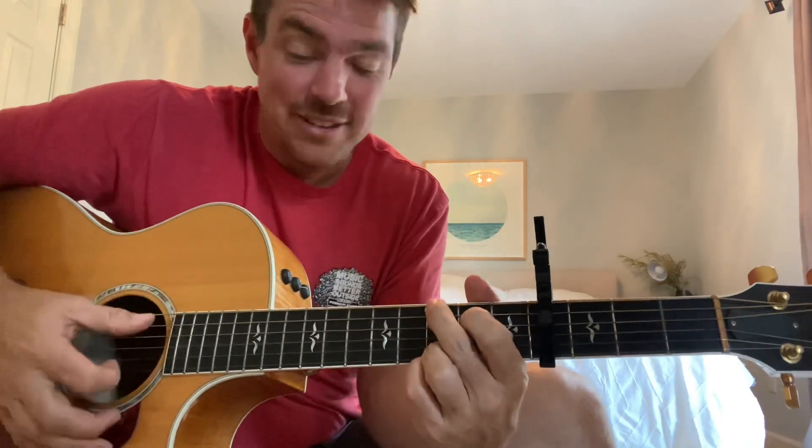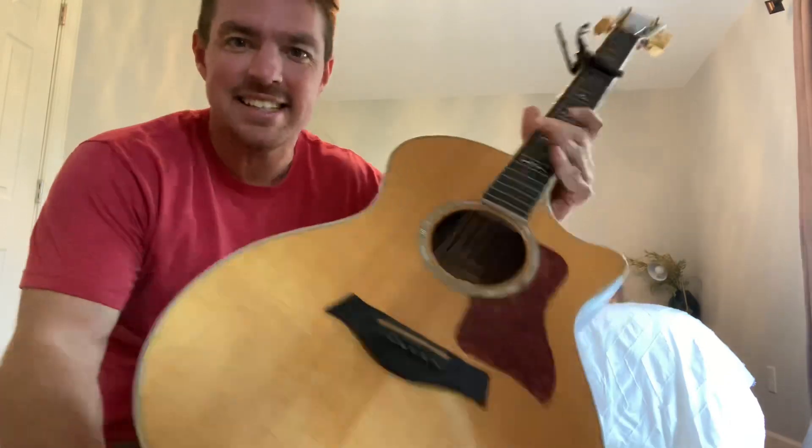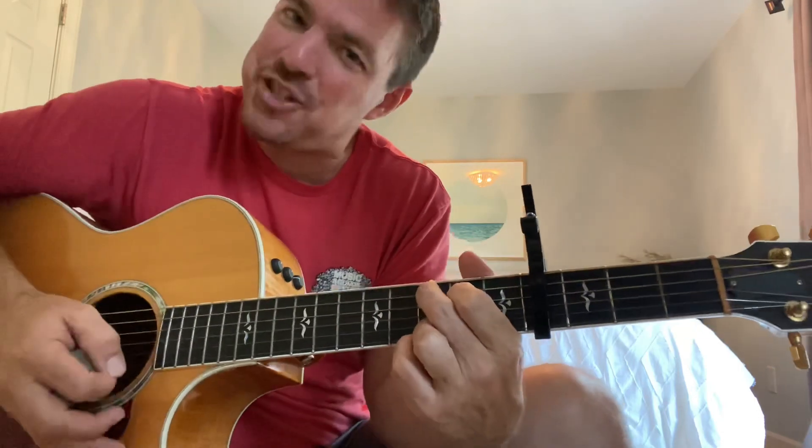The main thing I want you to work on in this song — like I said, I've taught it in the past — is that hammer-on. Hopefully my $3,000 Taylor 614CE isn't giving that little muffled sound. So I want you to work on that hammer-on and that string stop. That's what's going to make these songs — and a lot of country songs — sound like country chords.